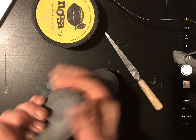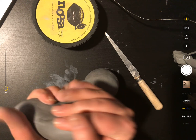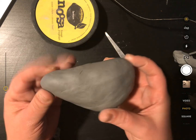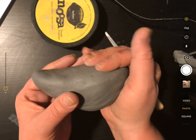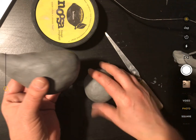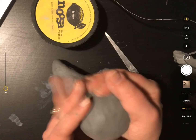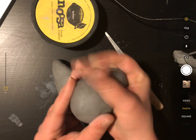Remember, you can gently tell the clay what shape you want it to be by patting it, pressing it, pushing it. So I'm shaping it more to have a little upturned tail end. So a little bit more of a duck body. And then the head definitely does not look like a giant round ball like that. So I'm going to press a beak shape.